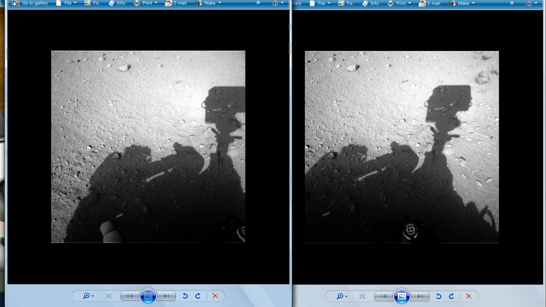I've been digging on this photo for well over a week, trying to figure out what was going on with it. And like I said, judging from the sun angle, and the fact that the thing furthest from the front of the rover should be this arm, and then we have this that's beyond it. No, I don't believe it's part of the rover, so there is something wrong. There's something seriously wrong with this picture.